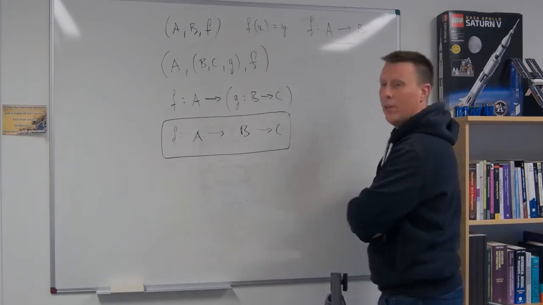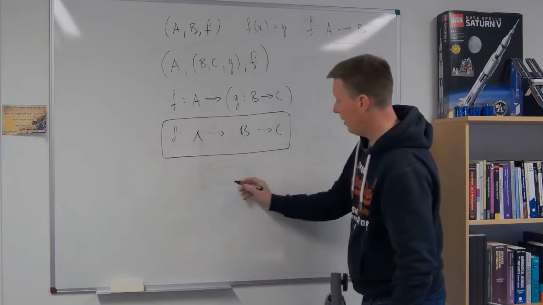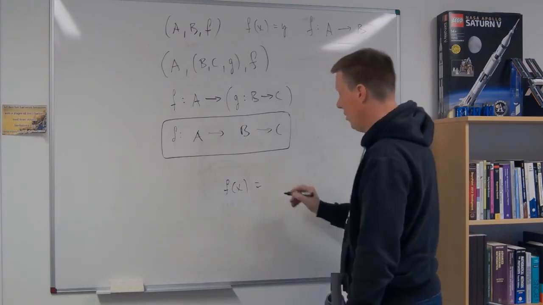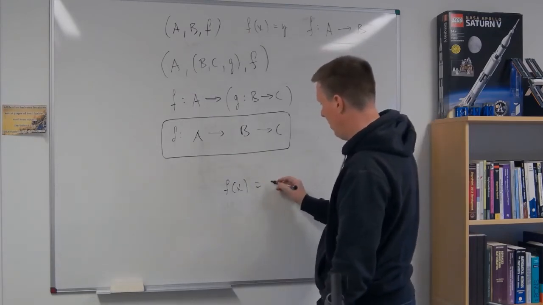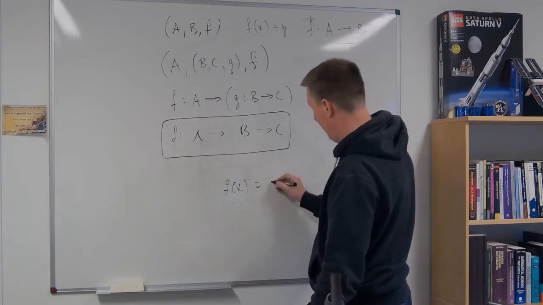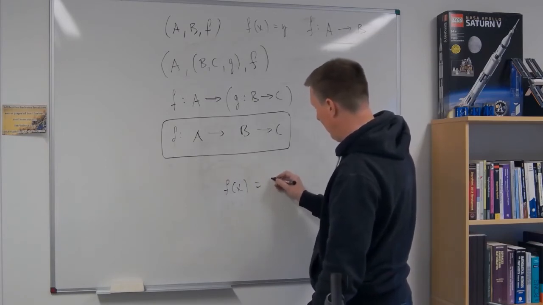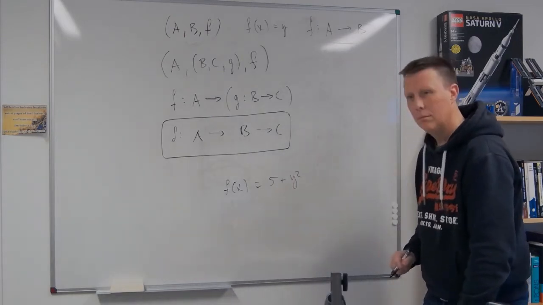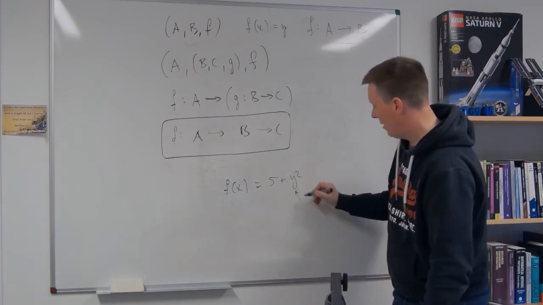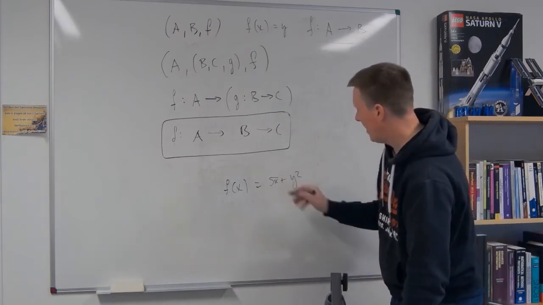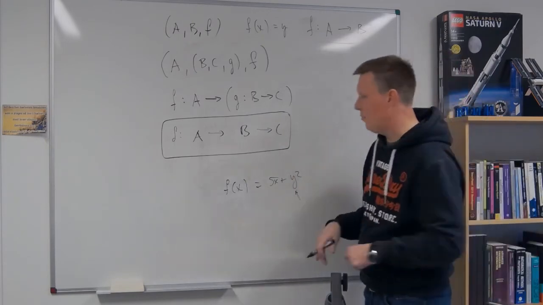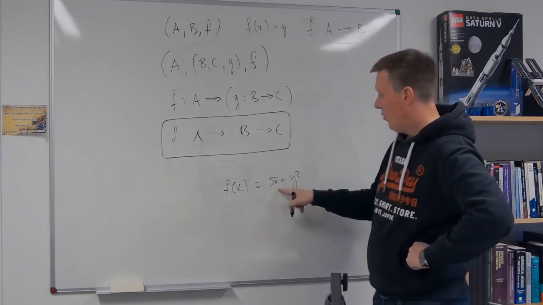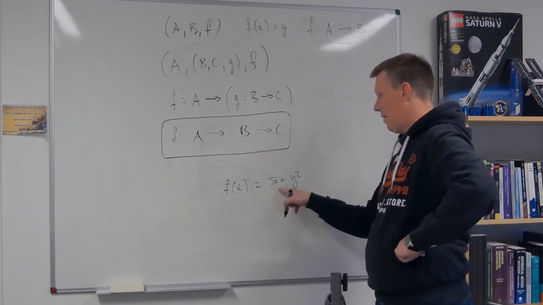Or we could actually write this function, just for the sake of it. Let's do it. Let's say f of x is a function which returns 5 plus y squared. Right? So what is this? Oh, sorry, we should start with 5x, for example, so that we use the x, otherwise it would be kind of pointless, right? So f of x is a function which returns 5x plus y squared.